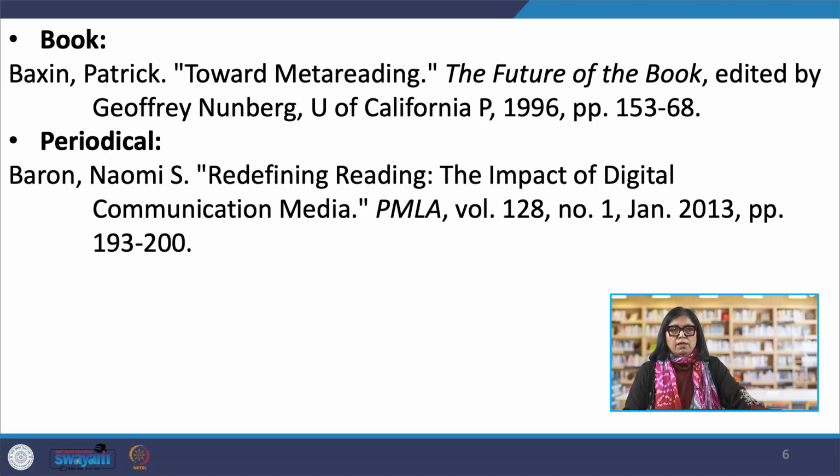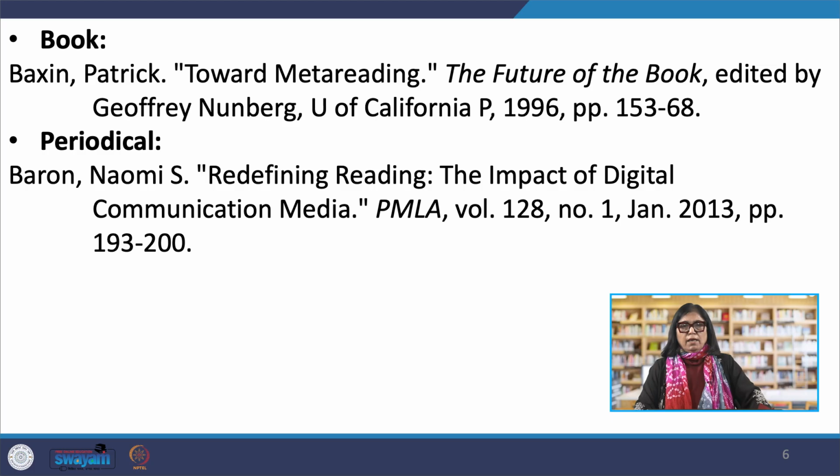Other example of works within a container, like books. So, Baxin, Patrick, then full stop, and then, under inverted commas, the essay title, Toward Meta Reading, and inverted comma close, The Future of the Book. This is the name of the container, as a book edited by Geoffrey Nunberg, whosoever, and the University of California publication, then year, and then page, PP.